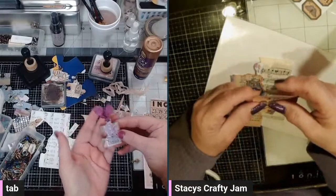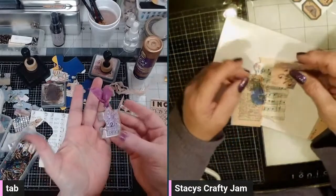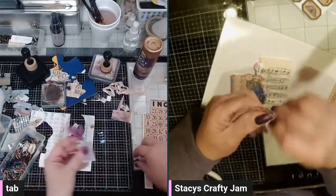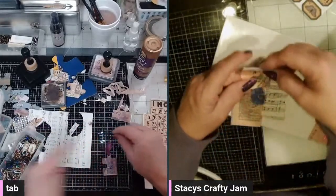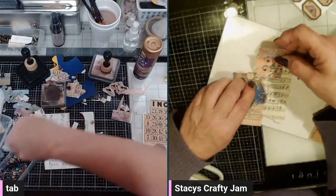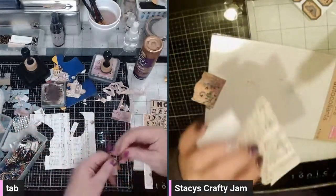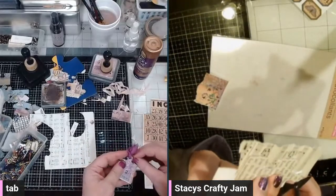Seam binding. What do you think? Oh, yes. It's a little on the different side, but beautiful. And you can still put a brad pin in it and angle it, and dangle it. I like it. Let me cut around this. I can't see what I'm doing.